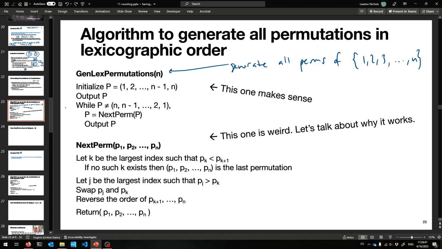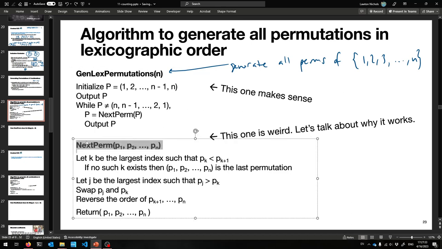And then forever and ever, while that permutation is not the last one, right? The last one is where, like, this is numbers, but I think you can imagine that A, B, C, all the way to Z is the first permutation. Just think of that like that. And then Z, Y, X, all the way to A is the last permutation. That's why the numbers in decreasing order is supposed to mean the last permutation. And while it's not that one, keep on calculating the next permutation given the one you just made, and then output that. And so every time it's just going to make the next permutation in lexicographic order. Okay? And this hopefully makes enough sense. It just keeps on updating the next permutation.